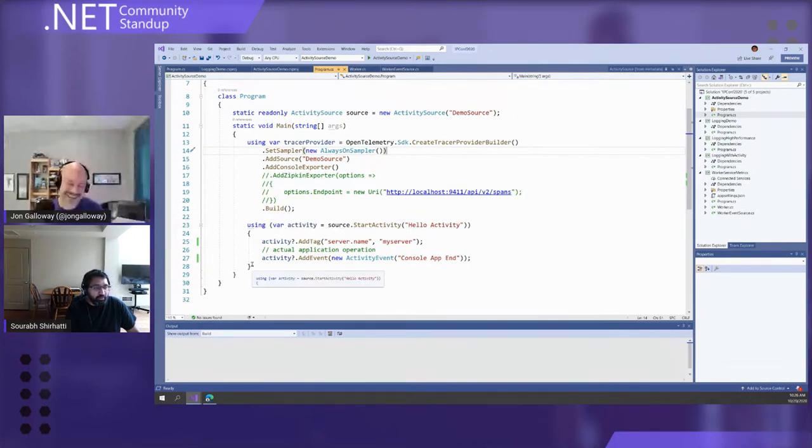So I was talking about what library authors have to do, right? They have to do something like this. Now, obviously, we would be amiss if we didn't do it in our own libraries. So what we've done is in ASP.NET Core and in HttpClient, we've already done this for you.